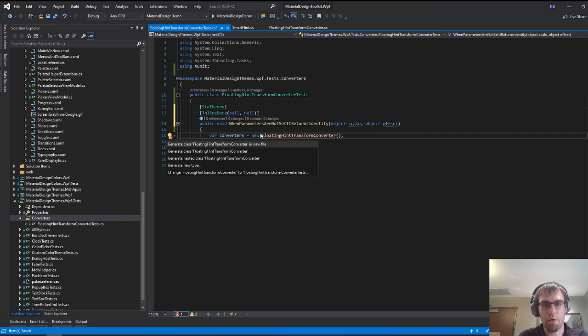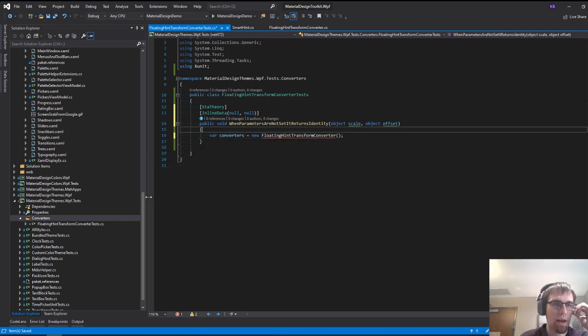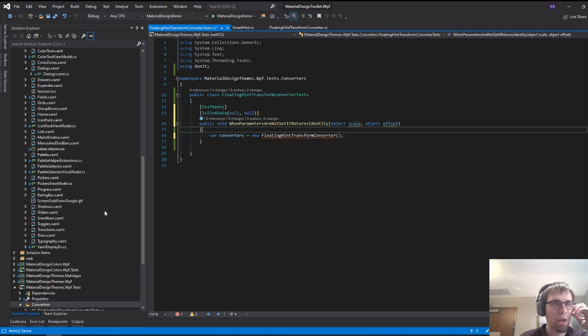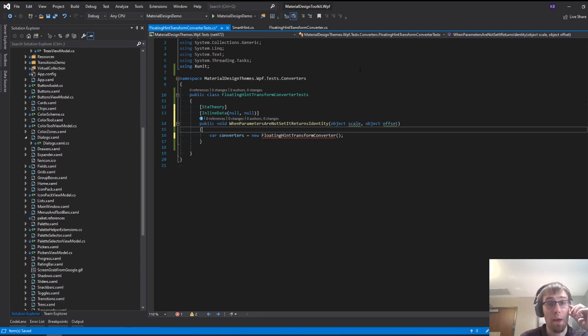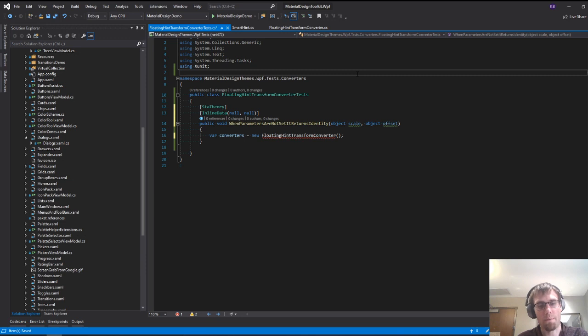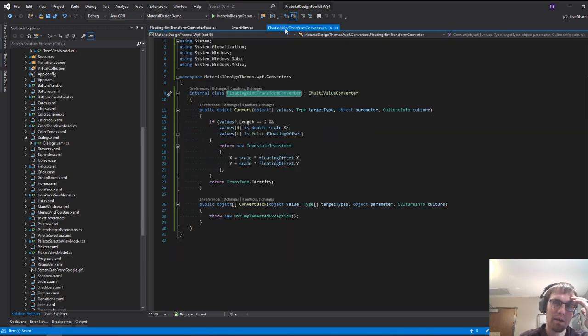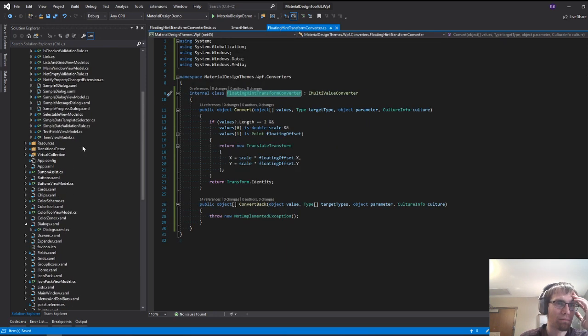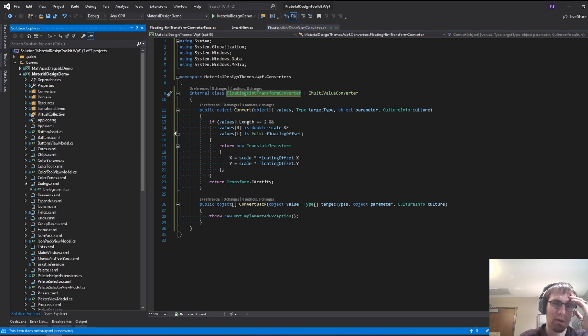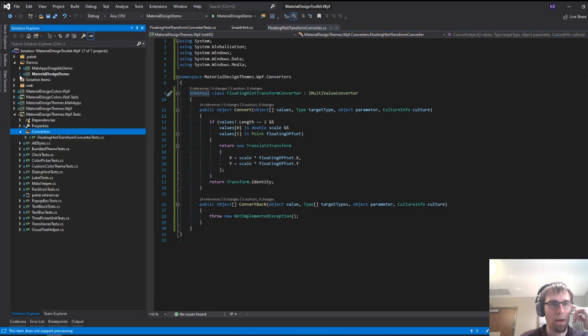And here's where I think we run into our first problem, right? Is because this guy's internal, I have no way of looking at it. So two options. I make the converter public. That's one. And I'm trying to decide if that's the right option. And it probably is. The only thing with making this public is now it's part of my public API. And if I want to change this, it's a breaking change to people. Whereas if I keep it internal, then I don't have to worry about it. And we actually have a bunch of converters that are internal.